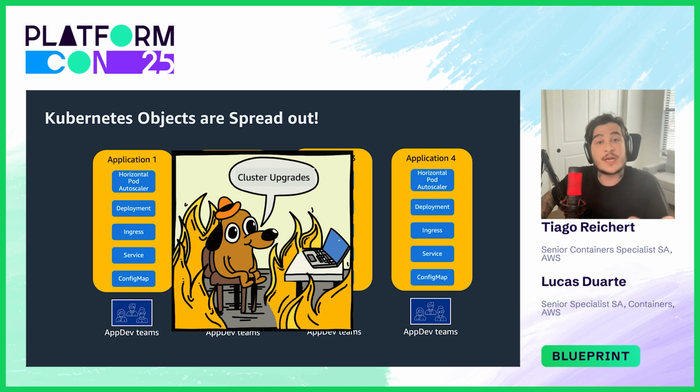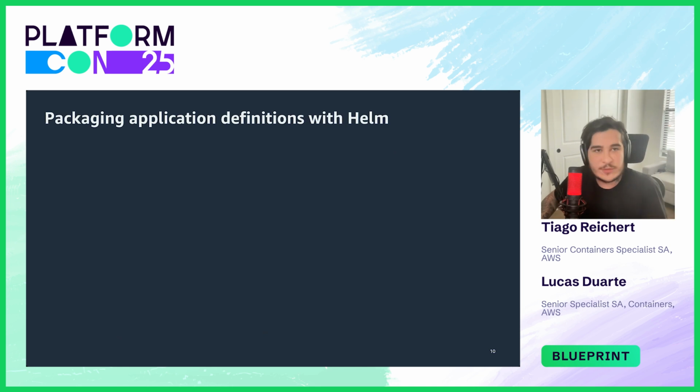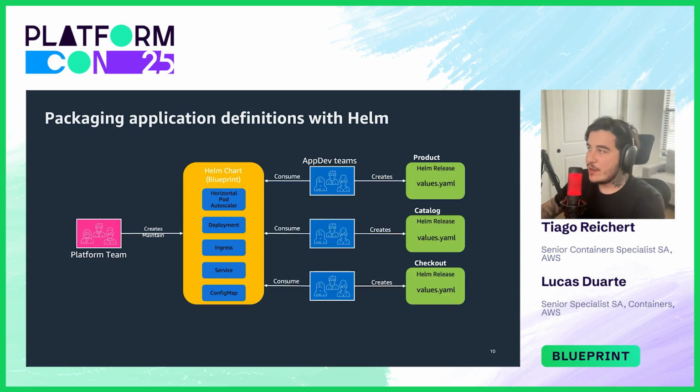So a way to overcome that challenge with blueprints, going back to what I said in the previous slide, is essentially we can use Helm charts, for example. That's one way of solving that. So instead of the developers defining their own YAML files, the platform team will be responsible for creating and maintaining one or multiple Helm charts. The development team will implement their own values.yaml file, and then it will make the Helm chart behave in a certain way. But this is for just the applications.